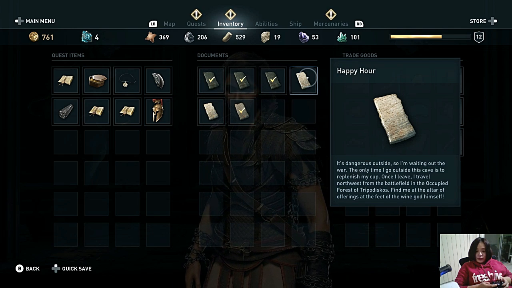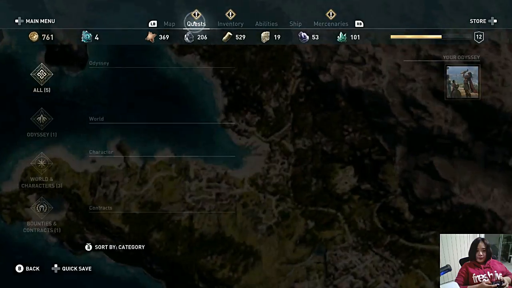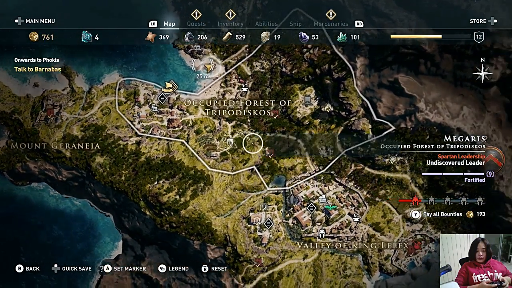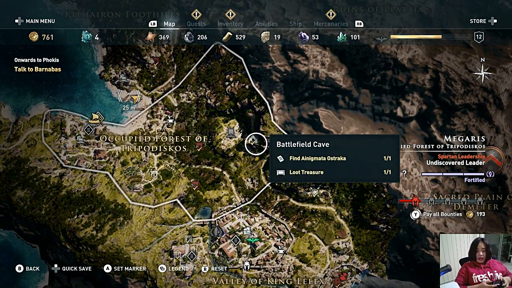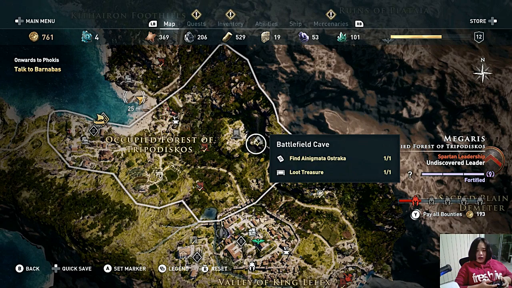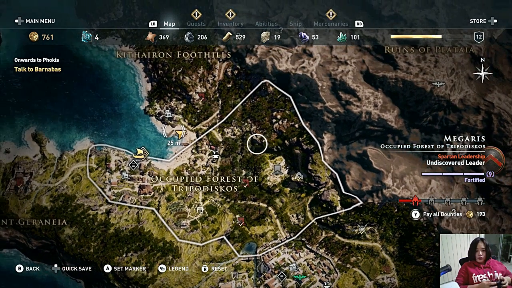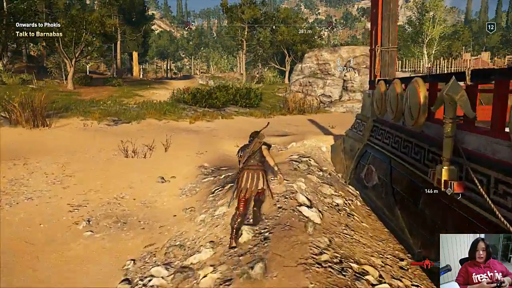Northwest from the battlefield. Okay, so to be honest, this one is probably easiest after you found the cave, like right after you found the cave. But this is a battlefield cave. Okay, so we're going that way ish, northwest. So I'm just gonna put a marker around here. Let's see what happens. So we're gonna go over there and we're gonna have a look.